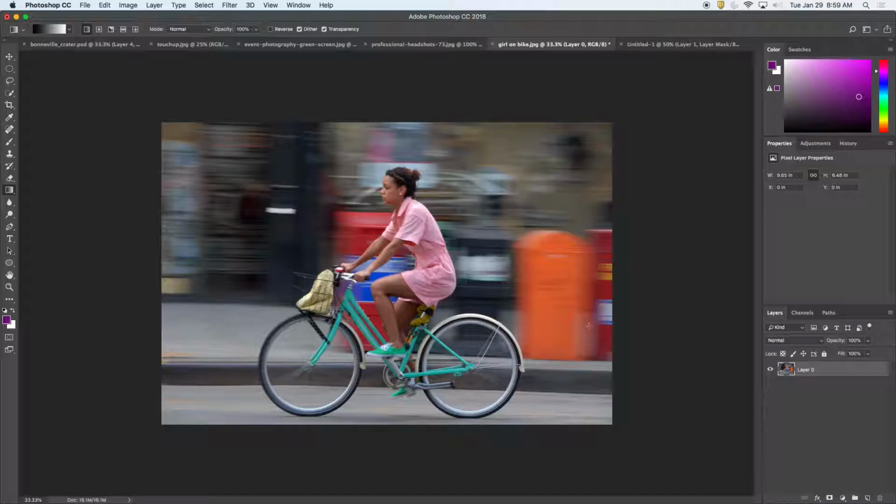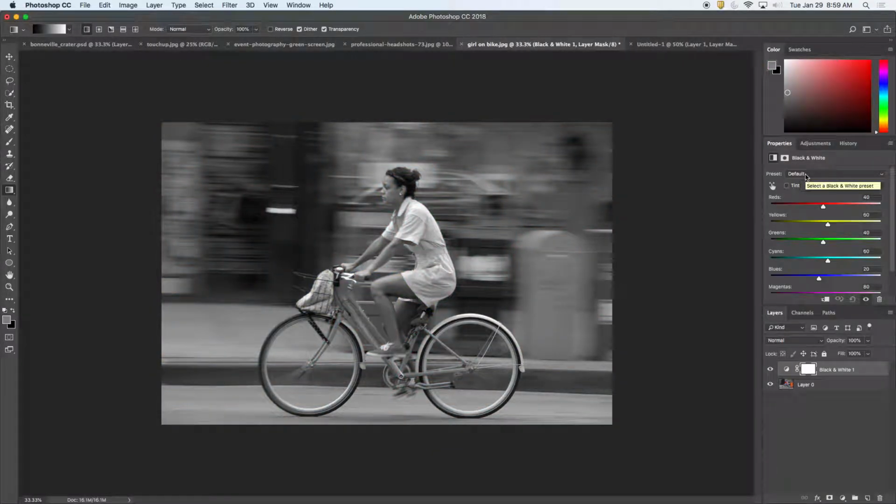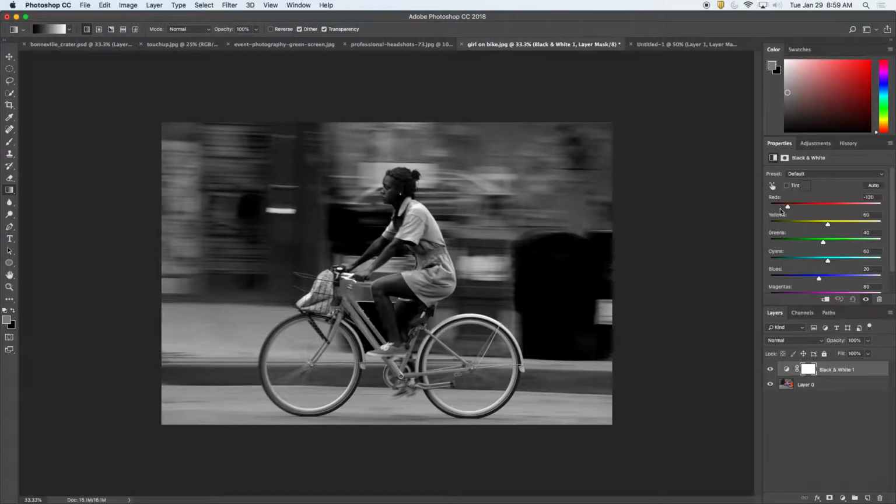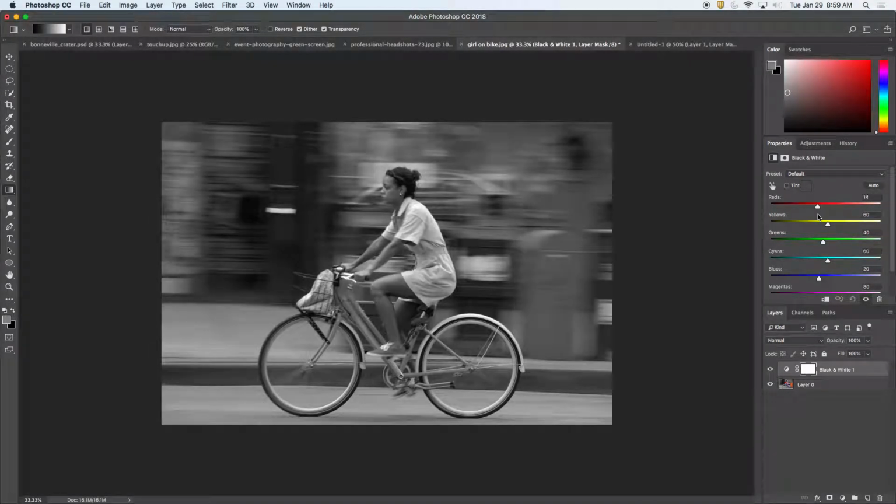Okay. So what I'm going to do is I'm going to add an adjustment layer to this. A black and white adjustment layer like that. And I can come in and I can kind of tweak this and get the black and white just like I like it by kind of playing with these sliders. I won't go into what this is all doing, but you can see these sliders kind of affect different areas.